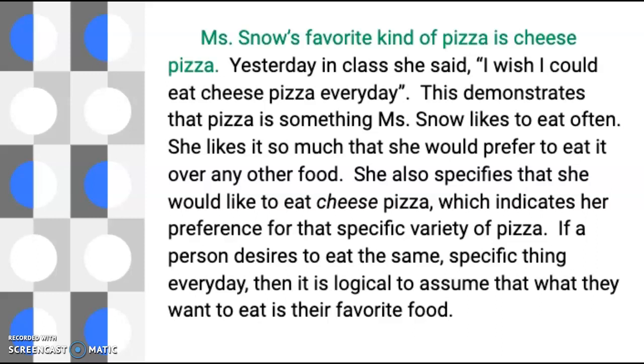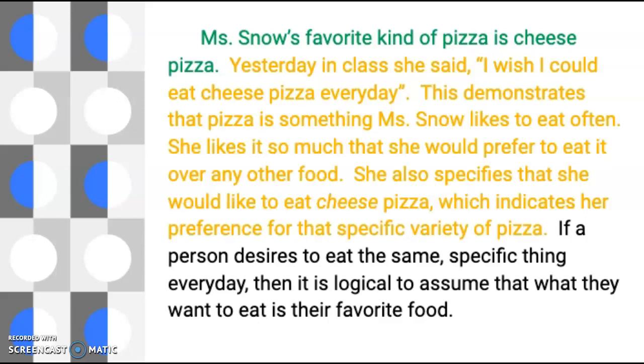So our topic sentence is green. Miss Snow's favorite kind of pizza is cheese pizza. It tells me right away we're talking about a favorite food, and the favorite food is cheese pizza. I'm not going to continue and talk about my favorite kind of dog now, because the topic sentence says pizza. And then we have, yesterday in class, she said, "I wish I could eat cheese pizza every day." That would be your quote. I put a quote in there because you are going to use textual evidence from the book, The Secret Life of Bees, and it should generally be introduced in that first yellow sentence. However, you are not in my head, so I had to explain why this quote proves that cheese pizza is my favorite kind of pizza.